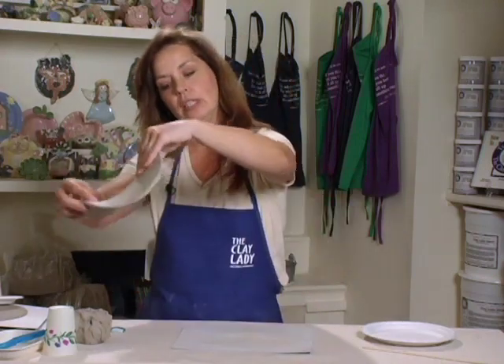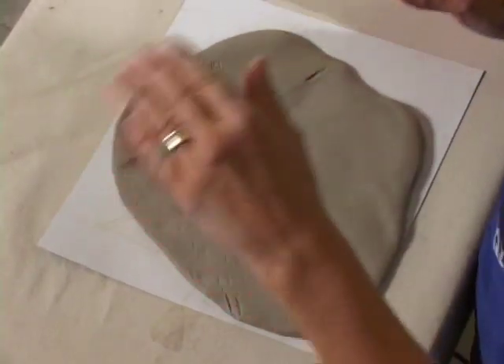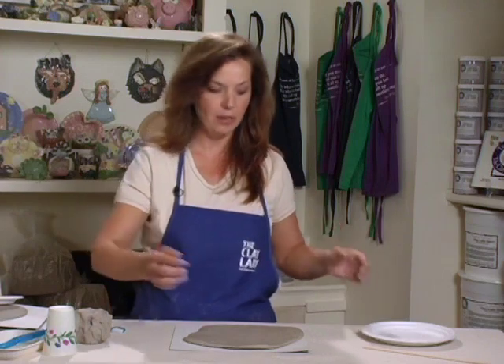Your younger artist is going to have a hard time with this much clay making it into a plate. So I always give them what I call the clay lady whammy — I've been calling it the clay lady shortcut lately. You pick up the clay and with a motion you pull it to the mat and it will spread out. You might want to practice this once or twice before trying it with students, because adults often try to throw it straight down when you actually want to pull it away to stretch the clay out.